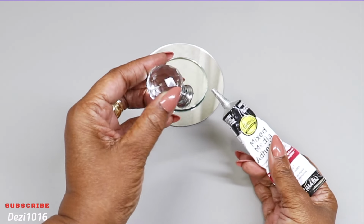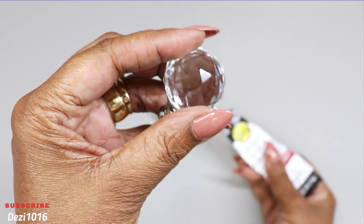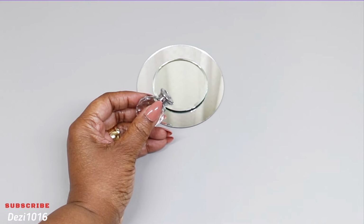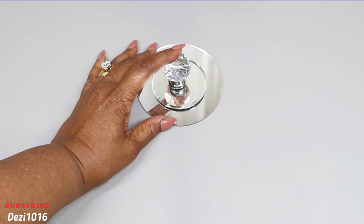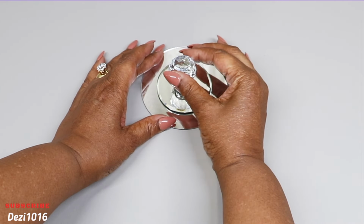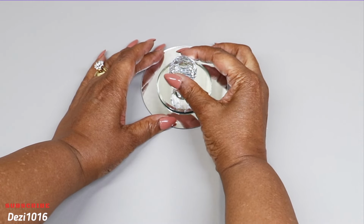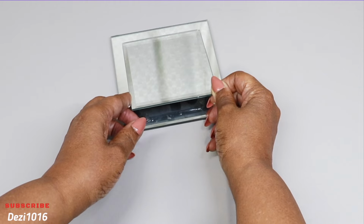So I just wanted you to see how beautifully faceted this door pull is. This is absolutely beautiful, and it will make a great addition to the mirror. After I'm done with that, guys, I'm going to let everything just set and adhere, give it some good dry time. Overnight is really good. And then we're going to pick it up tomorrow, and I'm going to add one more fine little touch to it, and the project is going to be finished.